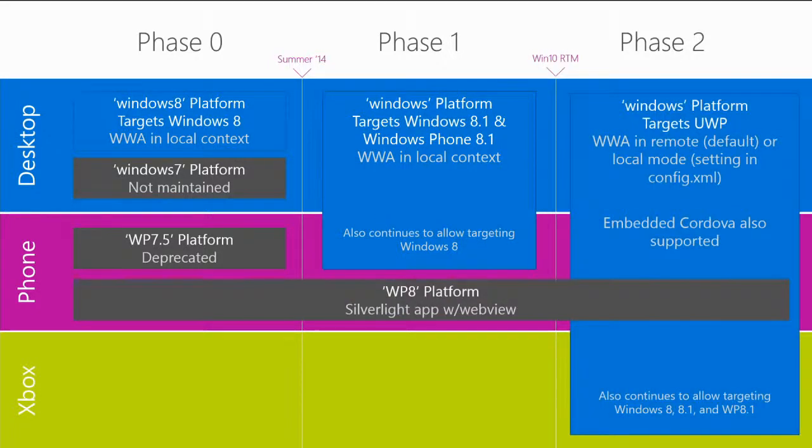So here you'll see as we get to phase 2, and this is really where we're at today, or will be in the next couple of months with the Windows 10 platform finally reaching RTM, that Windows platform has now consumed all the different target devices. You can use a single platform and deliver to desktop, tablet, phone, Xbox, big projected screen, even HoloLens once that finally comes out and everyone can see holograms using their cool Cordova app.